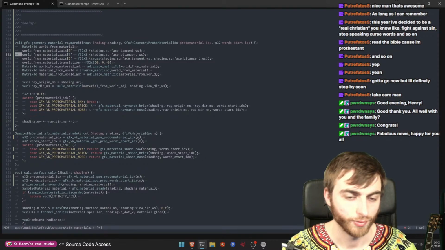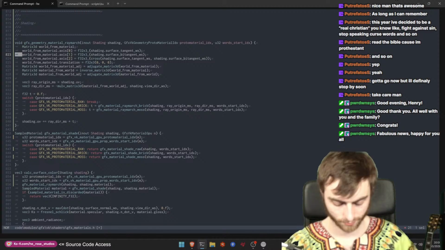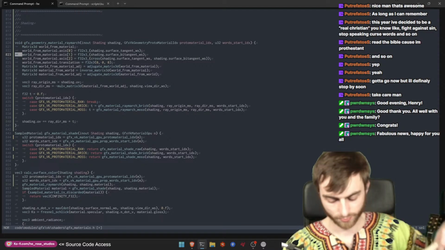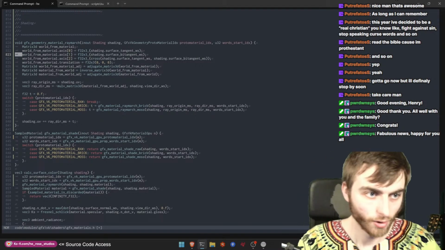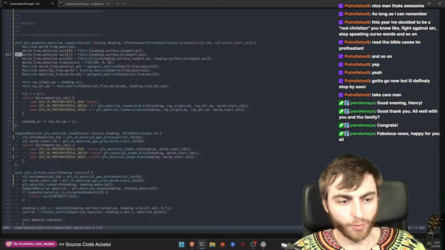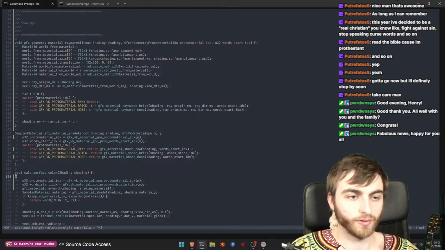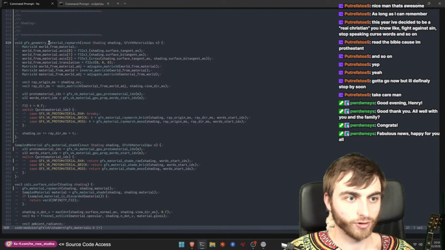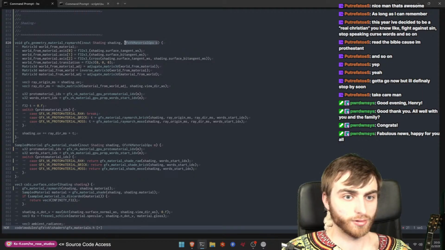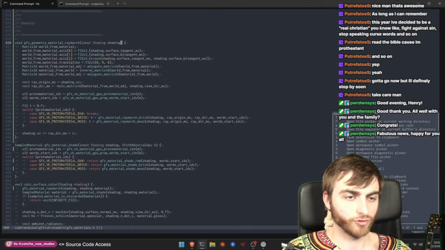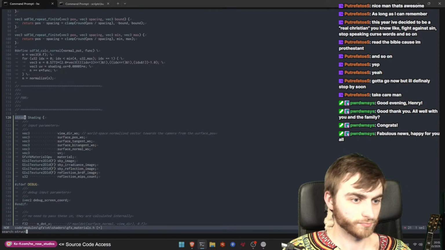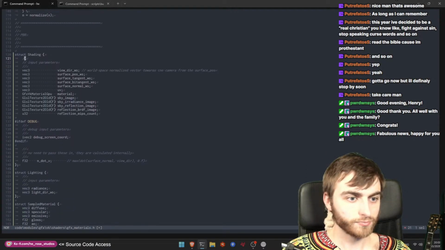Okay, so well, actually, we know where the geometry material is, it's always in 0. So where's the shading structure? So we just got one material.